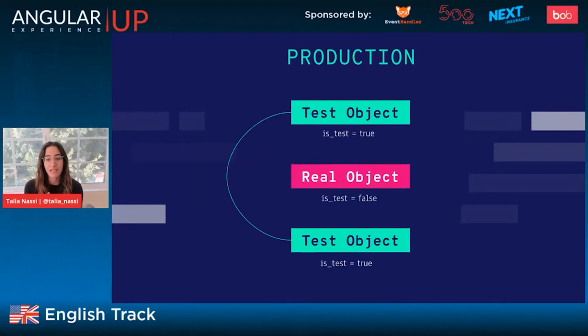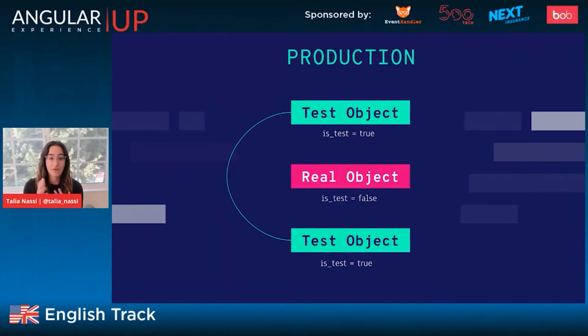And then when you run these tests in production, you want to make sure that your tests only interact with other testing entities in production. So what you do is you have this back-end flagging system in production, something like a Boolean that's set to is test equals true or is test user equals true. Something that differentiates your real users and your real objects from your test objects. In this way, you can separate test data from real data in your data dashboard.